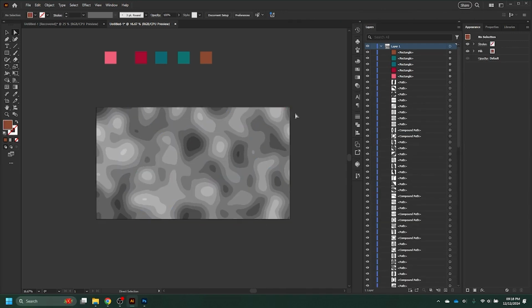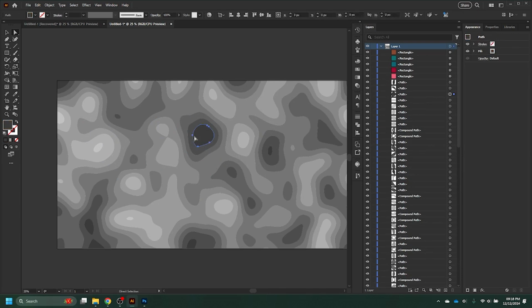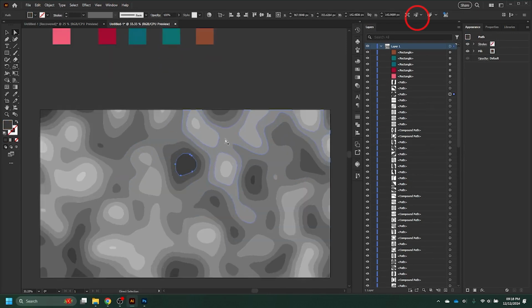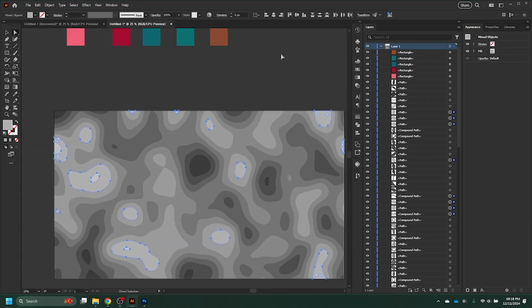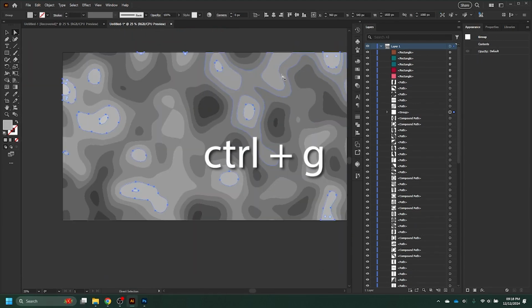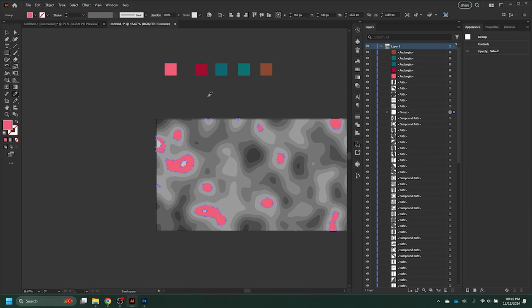And now we have all these different shapes to work with here. So let's start off with the lights, and let's select similar objects. It goes by the color of whatever object you selected, and it's going to select all the ones that match that same color. We're going to group them, and we can actually just color it right now. So let's give it the lightest color, which would be this one.